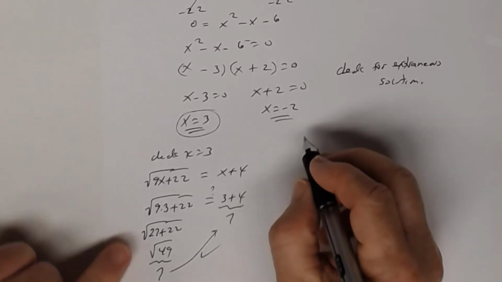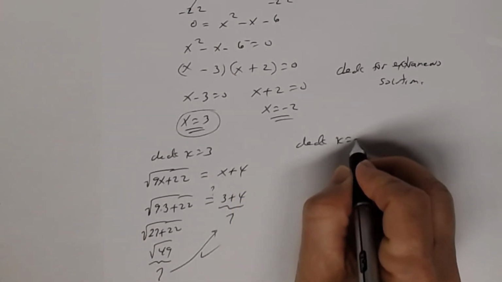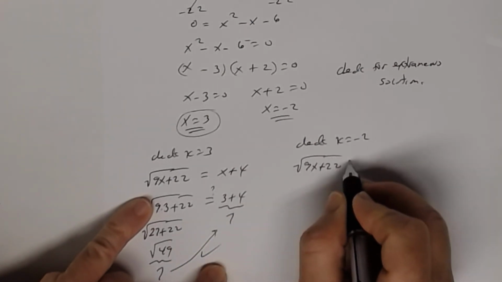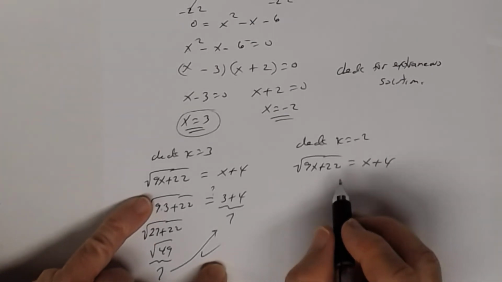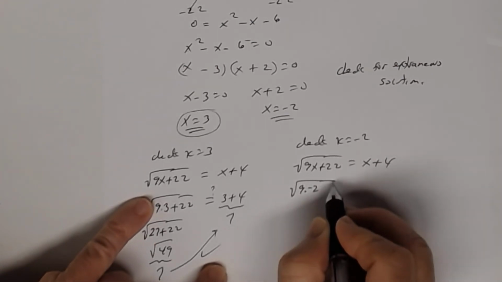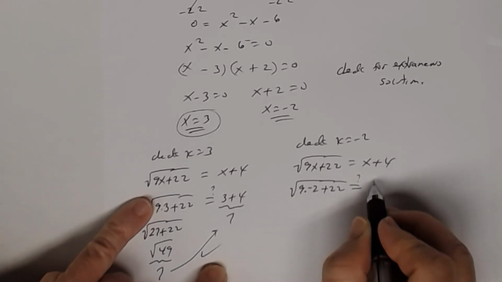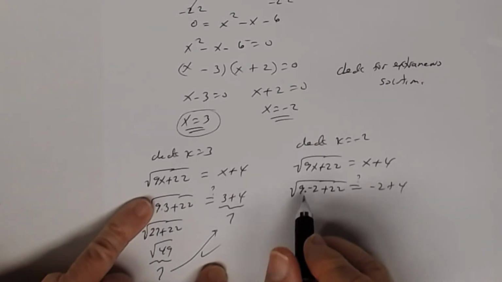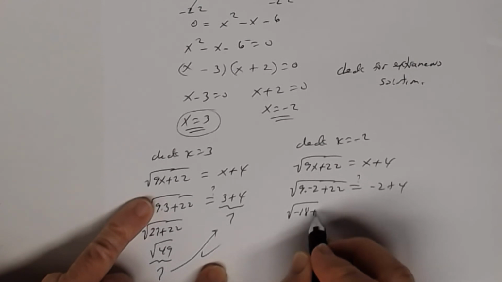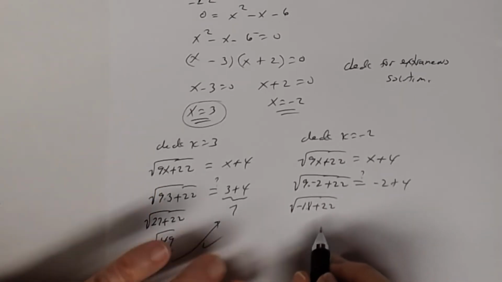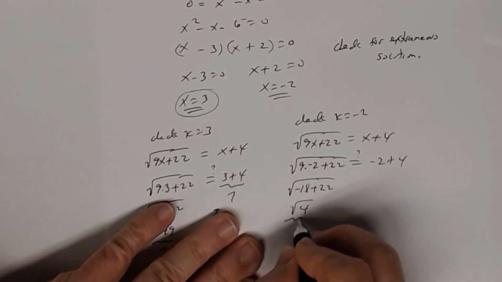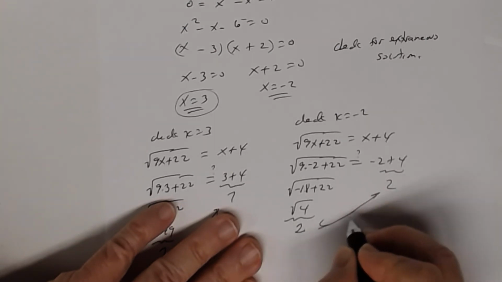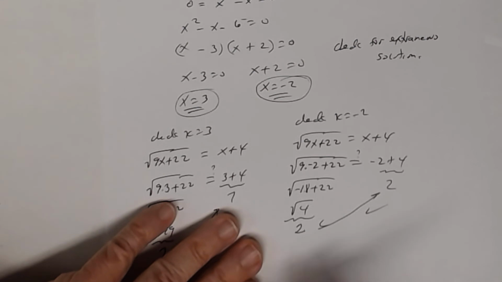Let's check x equals negative 2. So go back to the original, which is this right here. I'm just going to go ahead and rewrite it over. And wherever you see the variable x, you're going to substitute negative 2. So I get the square root of 9 times negative 2 plus 22. And I want to see if that's going to equal negative 2 plus 4. Well, 9 times negative 2 is a negative 18. So I get negative 18 plus 22. Negative 18 plus 22 is 4. So it's the square root of 4. And the square root of 4 is 2. Over here, negative 2 plus 4 is also 2. So those work as well. So both of those are going to be solutions.